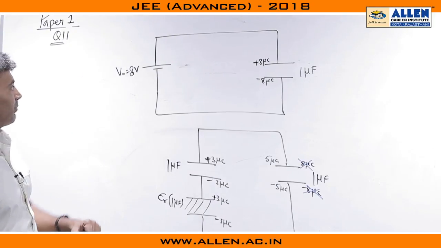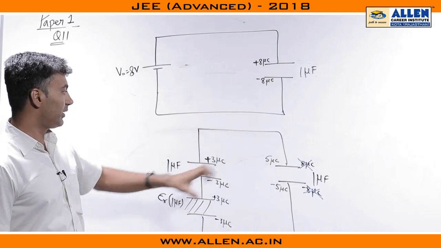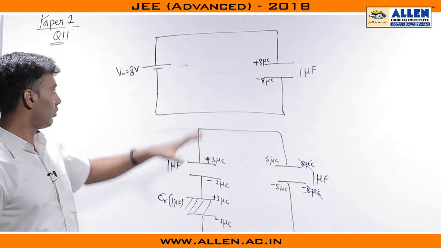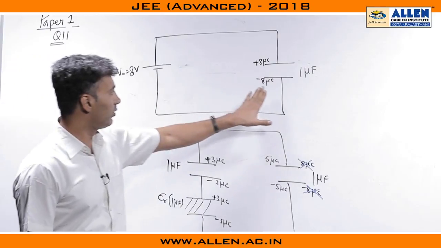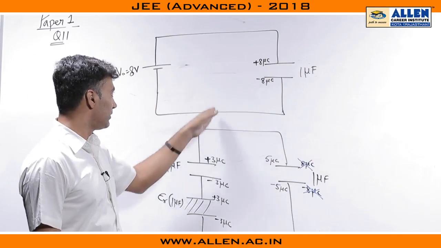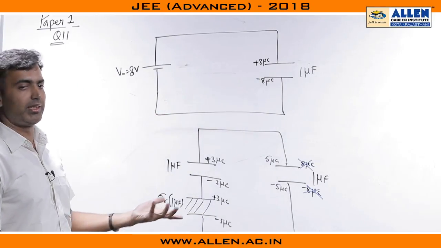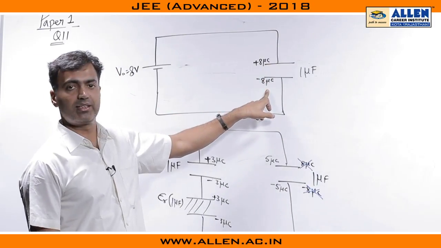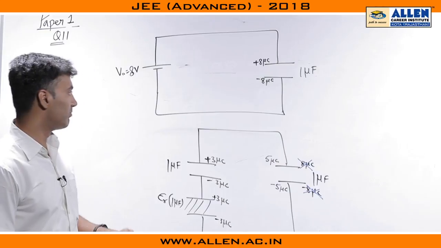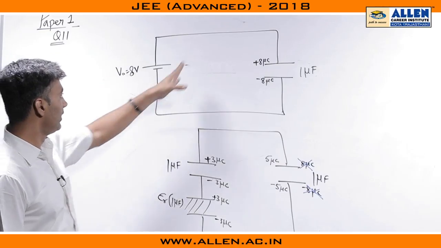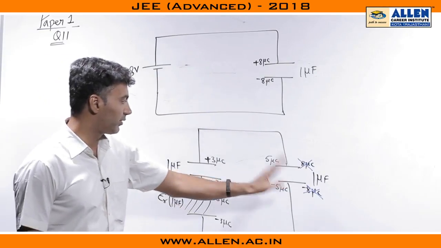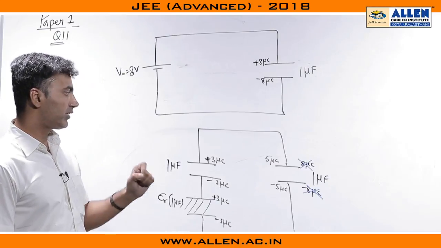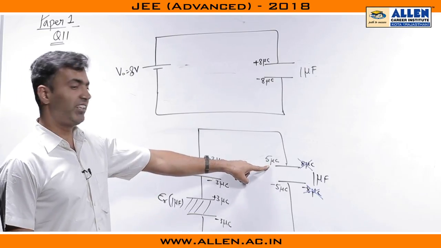Question number 11, paper 1. I analyzed the situation in two cases. One, when the battery was connected to one of the capacitors, the capacitors in the middle branch were not connected, the switch was open. So this would be charged to its full capacity, and we get a charge of plus 8 and minus 8 micro coulombs. The second part: the battery was removed and the uncharged capacitors were connected to this charged capacitor. They had also mentioned the final charge to be 5 micro coulombs.